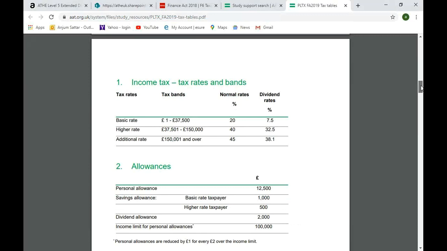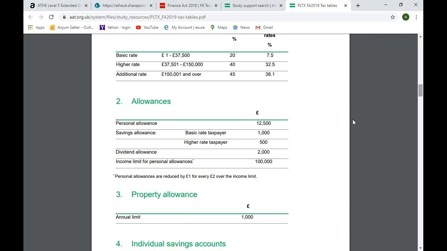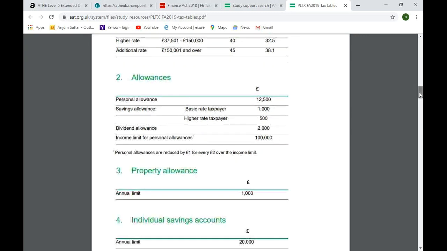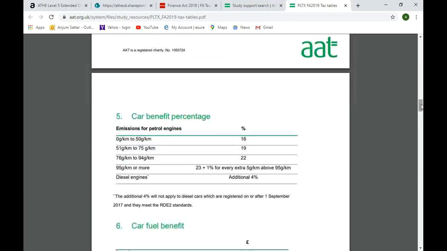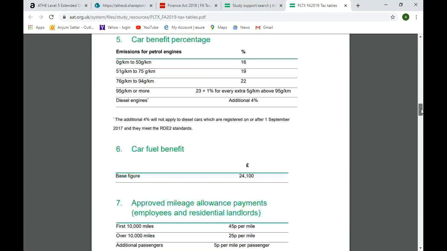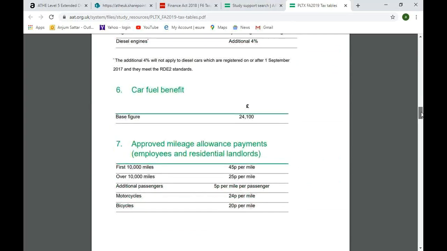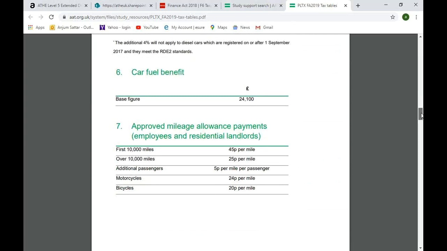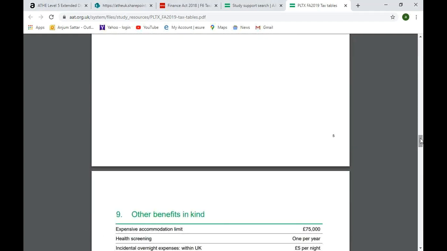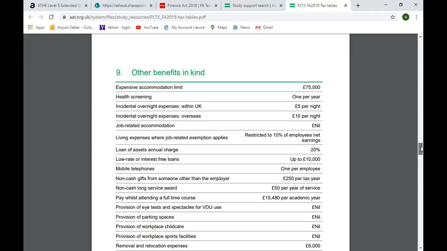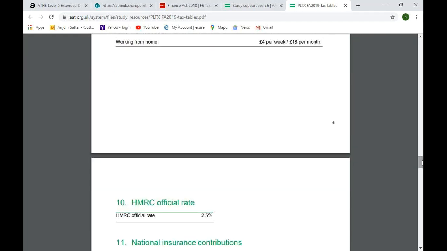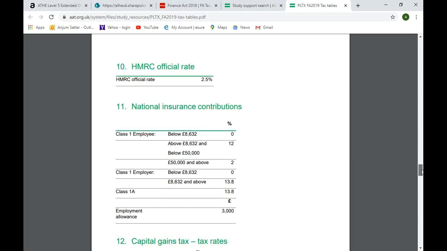So we have a basic rate, that's the last. So it carries on changing, and then higher rates and additional rates. Yes, we discussed the personal allowance of 12,500. Then we discussed individual. Then we have the car benefit. If you're using a company car, we discussed the benefit. There are a lot of rules behind it. Then when charged, we discussed other kinds of benefit. We did not go through them in detail because otherwise we're not going to finish.